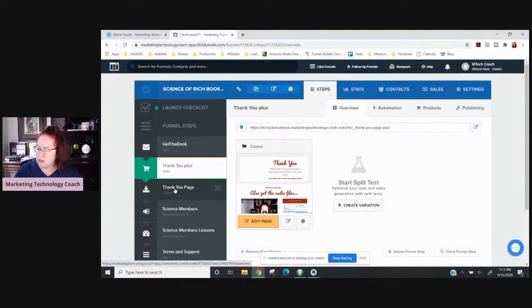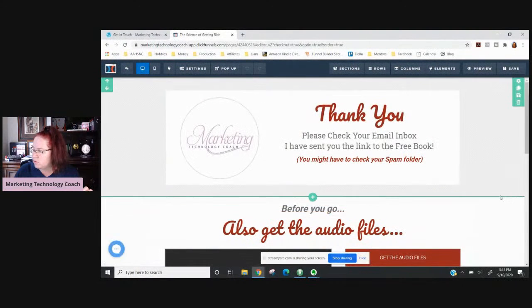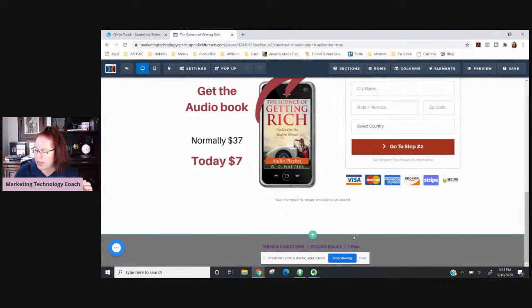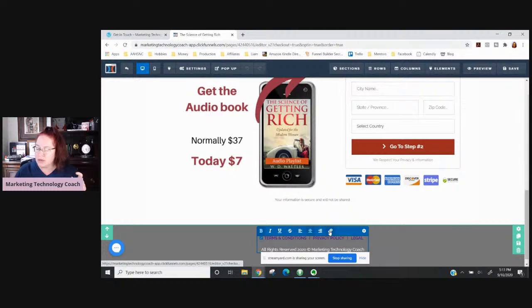And then in this, I'm going to go into this page because there is something specific that I want to share with you today. Down here, I have a link to the terms and conditions, but I hadn't updated it and it was erroring out. So I wanted to do this live. You can't really see it, but there's this little edit square there, and that's what is going to allow me to edit the URL.